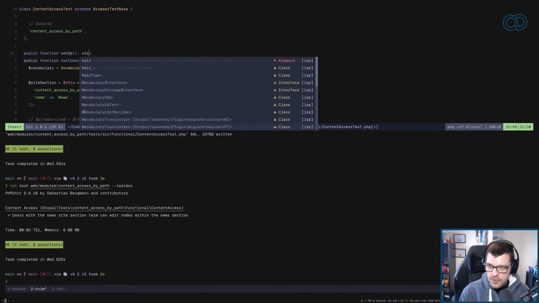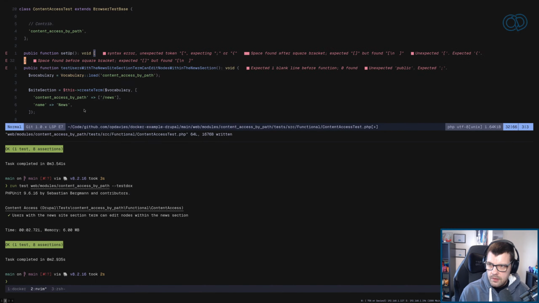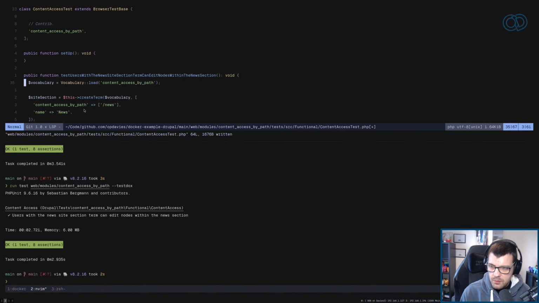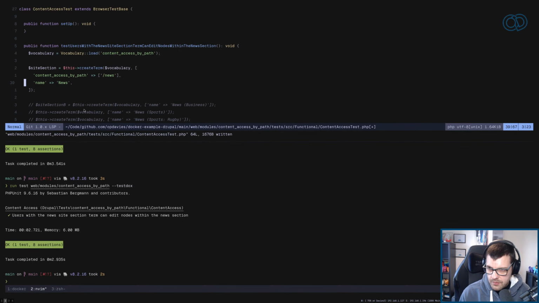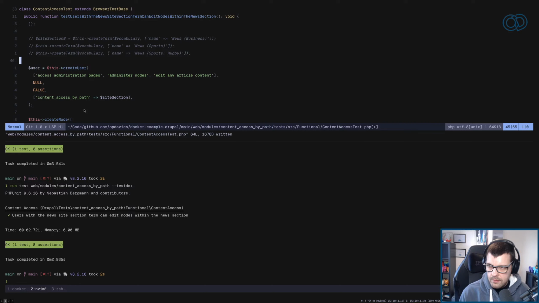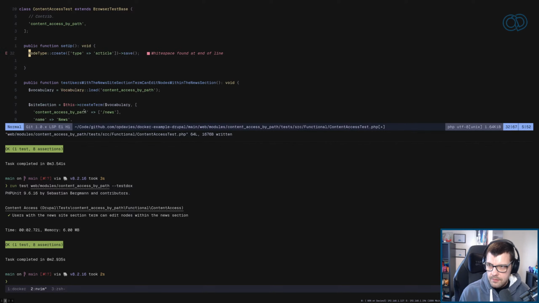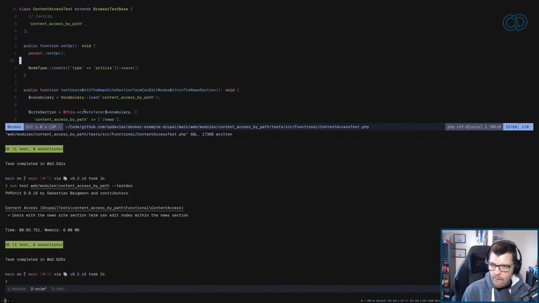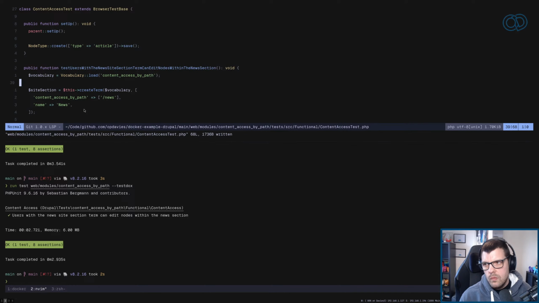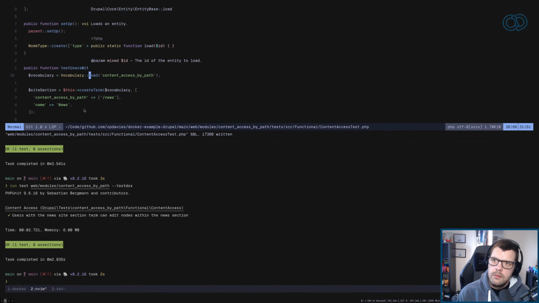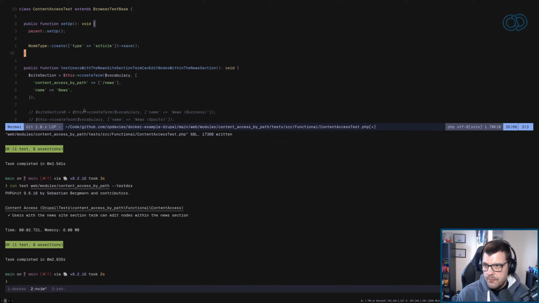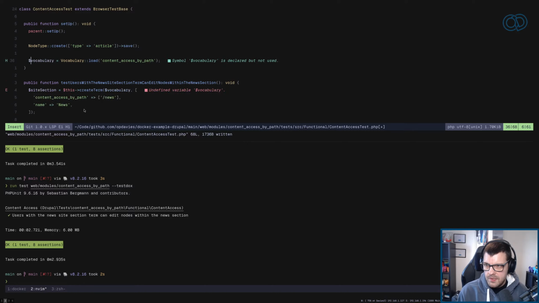So that's passing. Let's quickly make a setup. Setup functions run before every test. So there's a little bit of setup we need to do every time. So creating the page content type we'll do every test. We need to call parent setup as well, I believe. And we could move this as well. We'll just need to make it accessible.